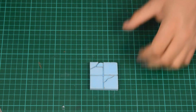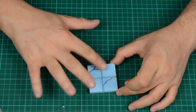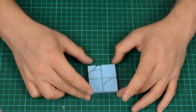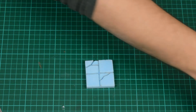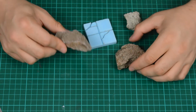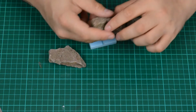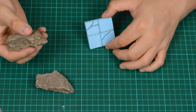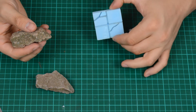What that's done is it has removed the texture of the foam, and it gives us a blank canvas to work with. Now, to simulate the texture of stone, what I've got are several pieces of actual stone. I've got a piece of stone and a few pieces of concrete and brick, and all we're going to do is just press into the surface. Hopefully you'll be able to see there that it's created an impression.